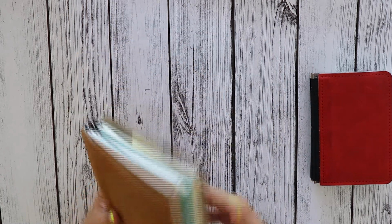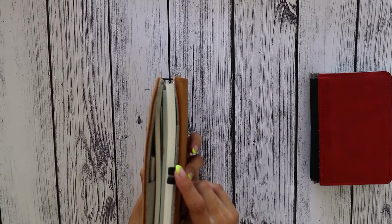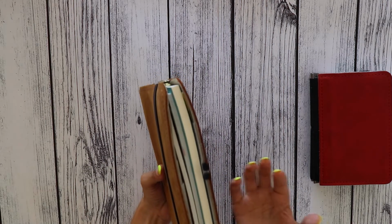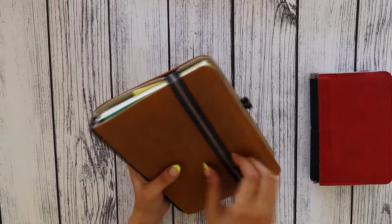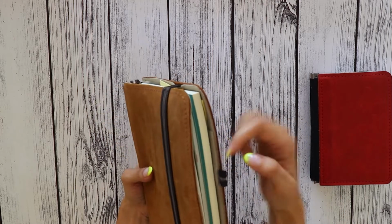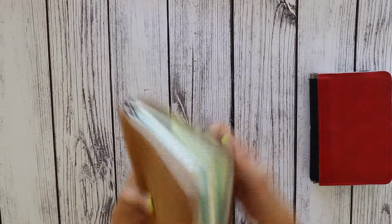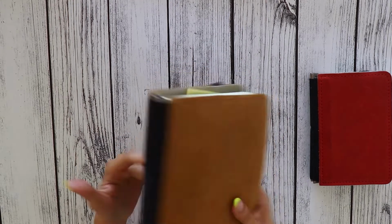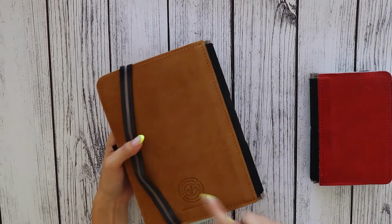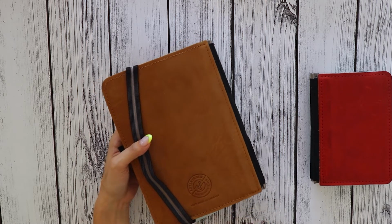And then it has this closure and a pen loop. The pen loop is very slim. Even though it's elastic, it doesn't fit very wide pens. So if you have wide pens, I would hold the clip inside, not the full pen, because it's hard to get it out. It does have some scratches, but not too bad. It's developing some character. Here it has the Roterfaden Taschenbegleiter stamp, 100% made in Germany.